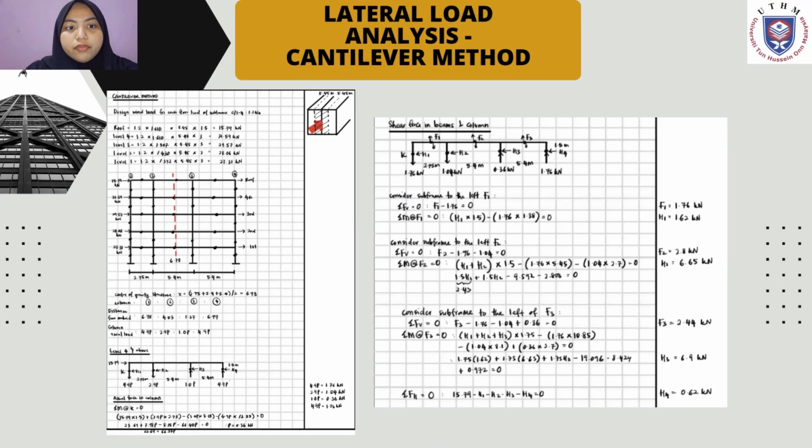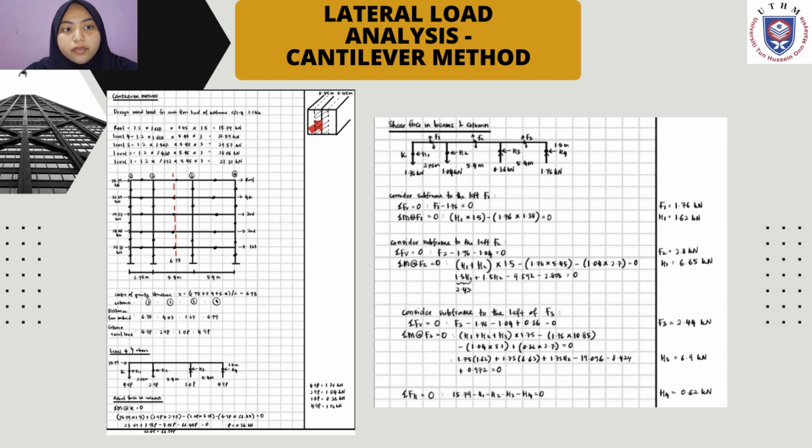Next, we move to the cantilever method, which is under the lateral load analysis. The location that has been selected is C1 until 4. Firstly, we have to calculate the design wind load for each floor level of the subframe on the location selected. The formula is 1.2 Wk. Each level will get the design wind load, and then we also have to obtain the value of the center of gravity of the structure, where the total length of the building on the location selected will be divided by 2. So the center of gravity of the structure for our building is 6.78.